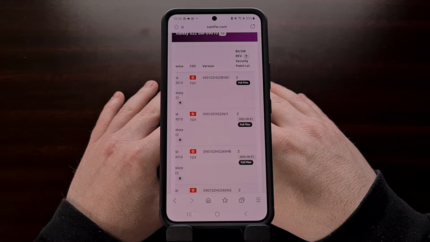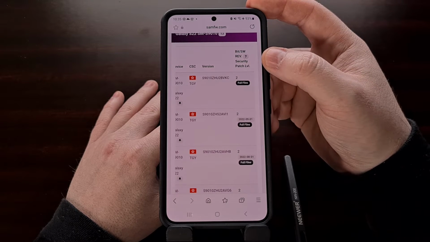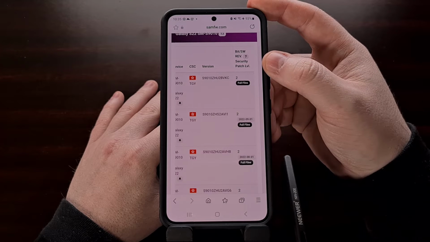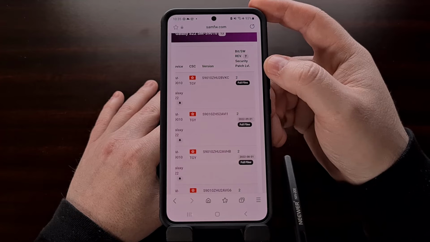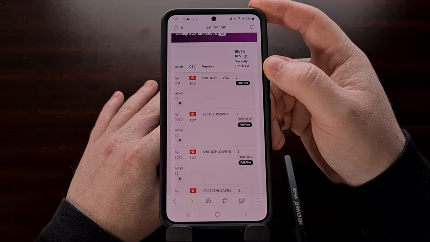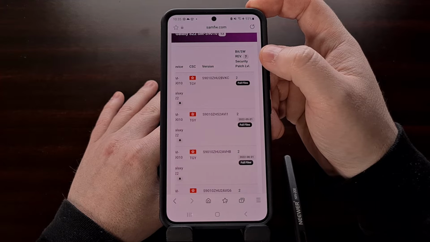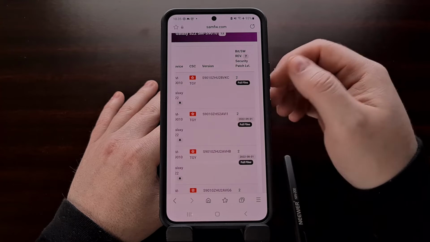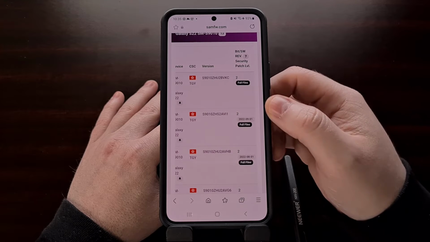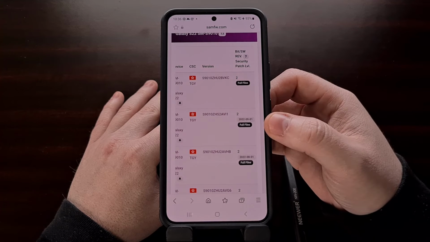Downgrading a Samsung smartphone or tablet is only possible if the BIT number matches. I like to use a website called samfw.com to download older versions of Samsung firmware, as they include this piece of data in their download page. So if you're wanting to downgrade the Galaxy S22, then find the smartphone model on this website and make sure you see the same numbers in the BIT column here. Since the first Android 13 over-the-air update is labeled BIT2, and the last Android 12 over-the-air update has the same BIT number, then we can successfully downgrade from Android 13 down to Android 12.